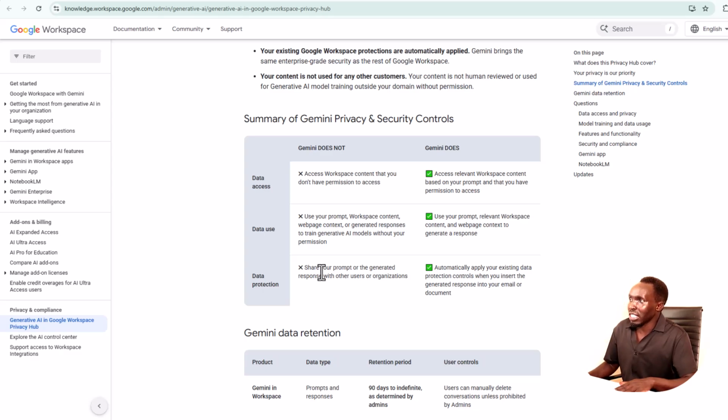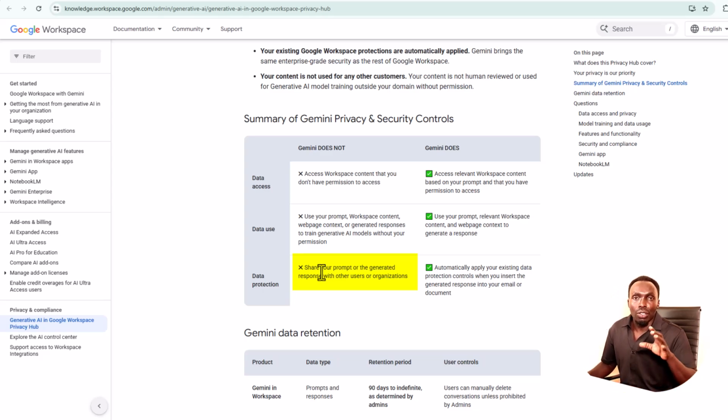As you can see here on generative AI for Google Workspace, Gemini does not use your prompts, the content you access, or generated responses to train generative AI models without your permission. They do not share your prompts or generated responses with other users or organizations.